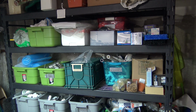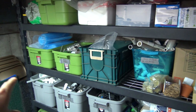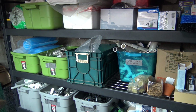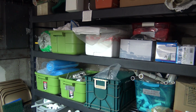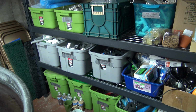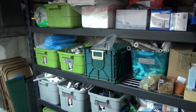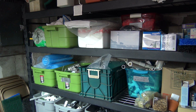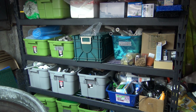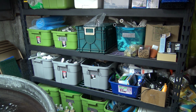And the 50-gallon lowboy tanks are 2 feet front to back. They're 4 feet long, and they only have 10 inches of height to them, which allows you to get probably 3, maybe 4 stacked on top of each other on a shelf similar to this, which is a great use of space. And it's something that I think would be perfect for setting up invertebrate breeding tanks. Things like snails, crayfish, shrimp.